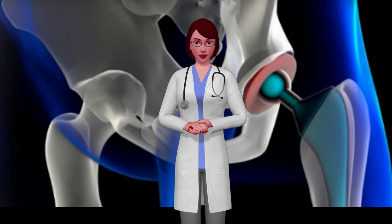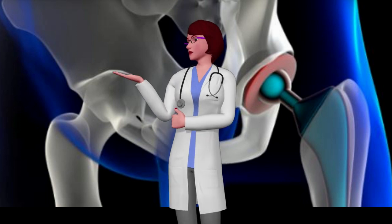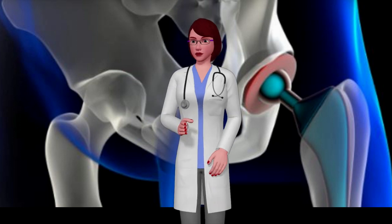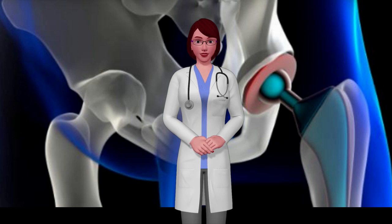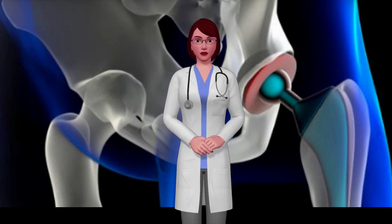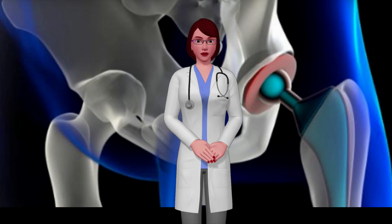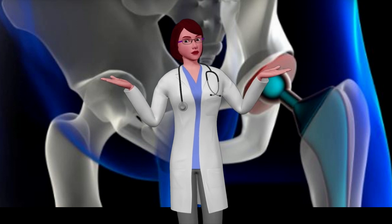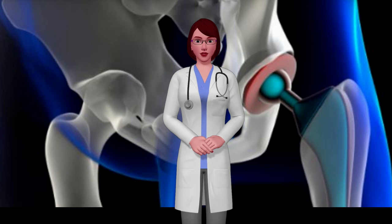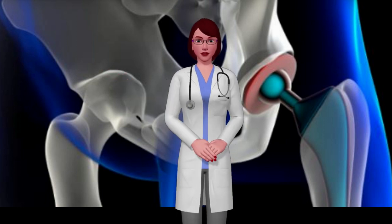Only your physician can determine whether or not you need a joint replacement surgery for your arthritis, but only you can determine whether or not you're willing to undertake this procedure. Prior to discussing your alternatives, your physician will have done specific diagnostic evaluation in order to determine the extent of your disease and the ability of your joint tissue to withstand the surgery. Discuss your options with your primary care physician, your rheumatologist, and your insurance company. Know all of your options and the consequences of any decisions you may make prior to making a decision which may significantly change the rest of your life. Undertaking a joint replacement because arthritis has affected your joint will often significantly reduce or eliminate your pain and swelling, and can also increase your mobility and reduce your disability.